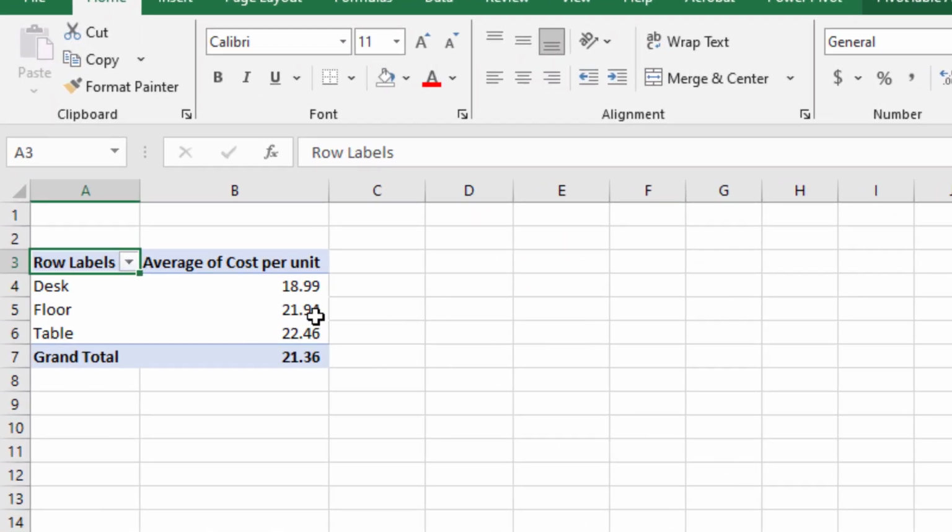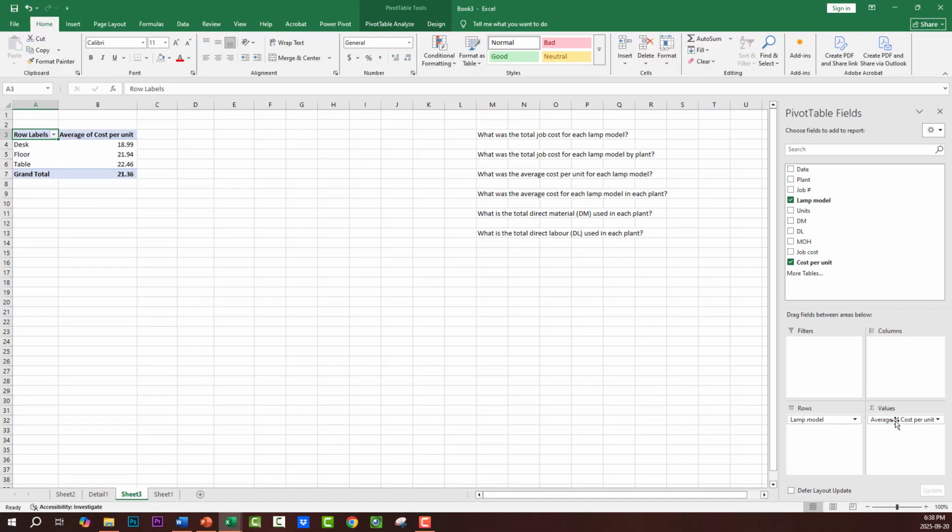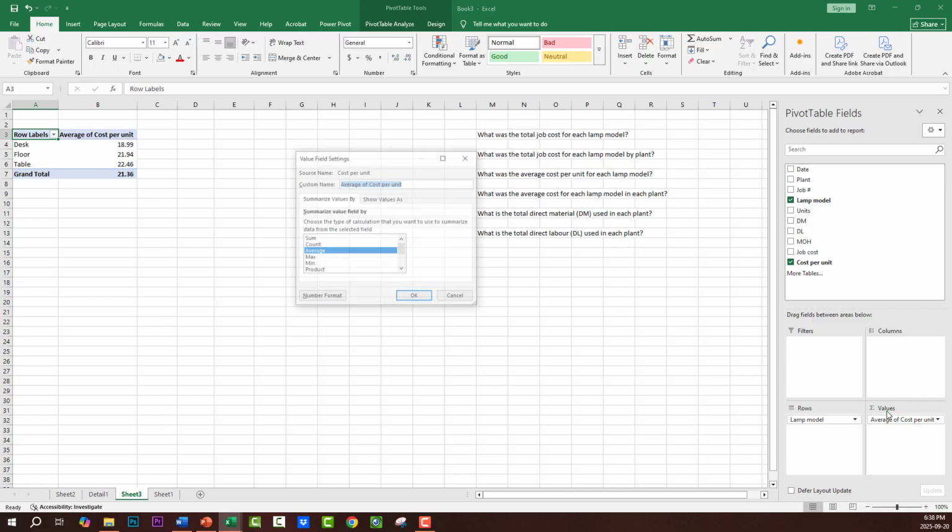Now, I can see that the desk on average cost me $18.99, floor is costing me $21.94, and table is costing me $22.46. That's at all the factories. It's giving me the answer here. I might want to change again the value. So let's just click on the averages, value field settings.